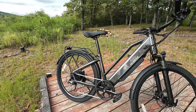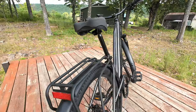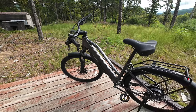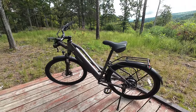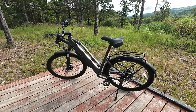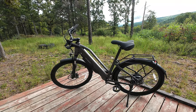Now, it doesn't have the speed that a lot of them I've ridden have, but you don't always need that, especially in city commuting. You're not going to need to go 40 miles an hour down a sidewalk, or, you know, depending where you're at. Speed kind of helps me here on this highway out there, but you're not going to need that in a city. Now, it's a little bit of a smaller frame than I'm used to, but, you know, I'm taller than the average person also.